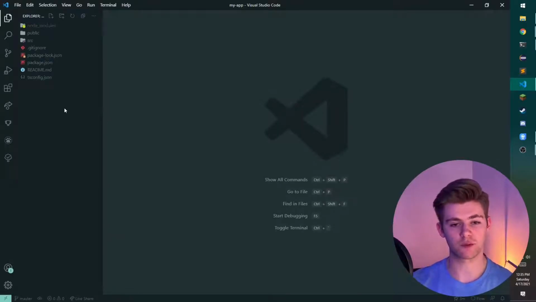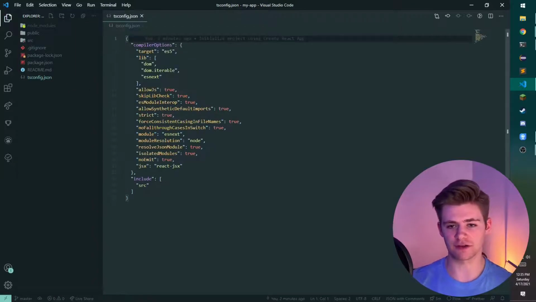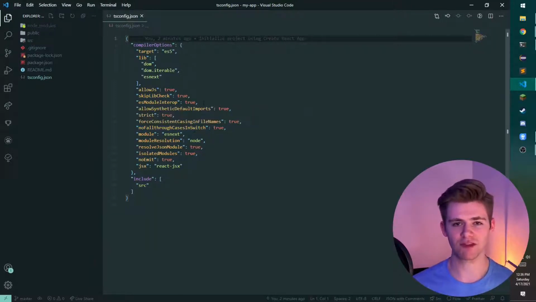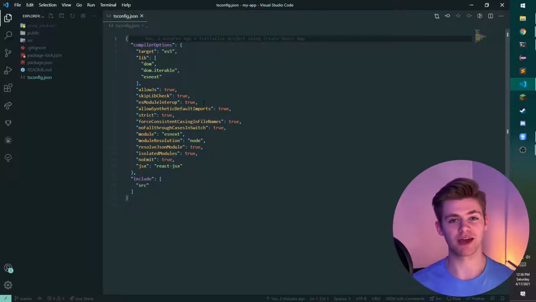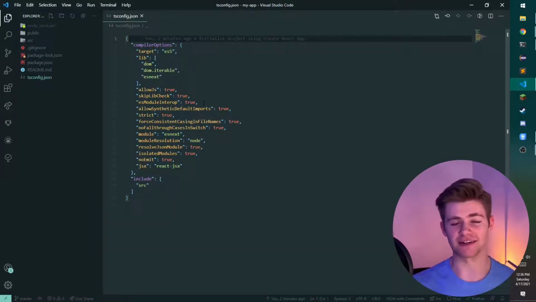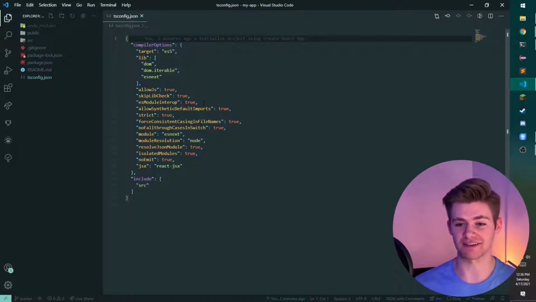All right, so the first thing we're going to do is set up some of our configuration files. The first one being the TypeScript config. So go ahead and open up this file here, tsconfig.json. These are the settings for when we compile from TypeScript to JavaScript so we can run it in React. For this tutorial, I just want to quickly show you how to get everything set up. I'll be honest, I do not go through this setup every time I create a project. I have a template and I just copy paste, and change the settings as needed.